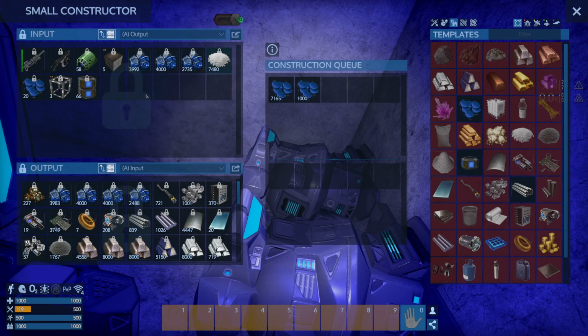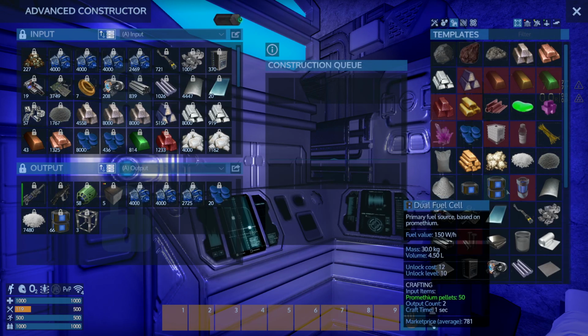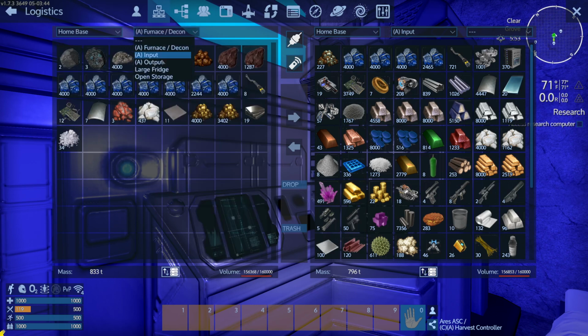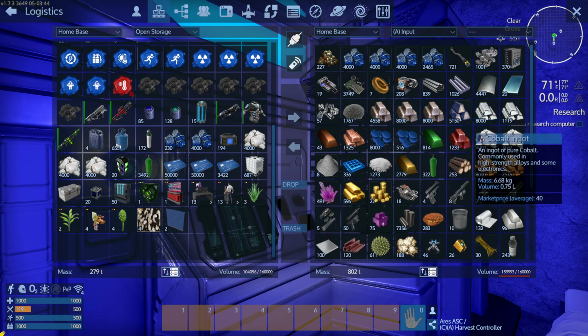Since I have Promethium in multiple containers, I'm going to set each small constructor working on one. Where's my output? Where's my open storage? Do I have some? I do, but not enough room.